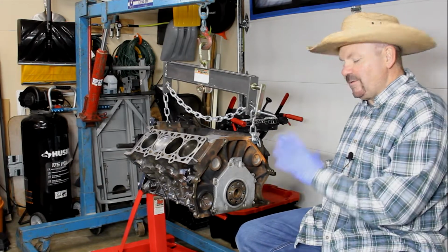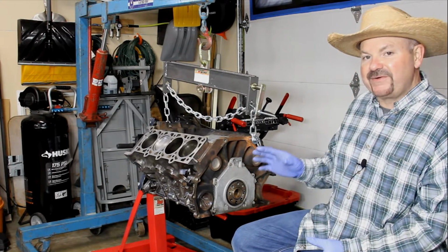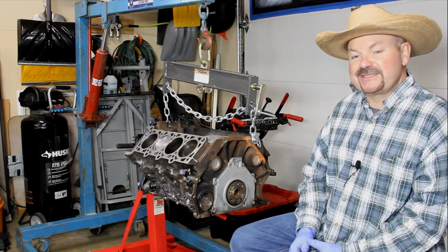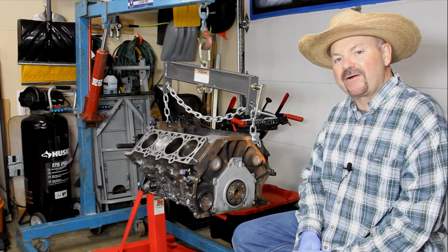And so I thought it would be great to record this for you today because maybe you'll get to see a much better view and a clearer view of what's involved in this process. Now, if you're doing the rear main seal, hopefully you understand at this point you're either going to have to pull the motor or the transmission to get to it. So we're kind of skipping through that, if you will, because the motor's already out.